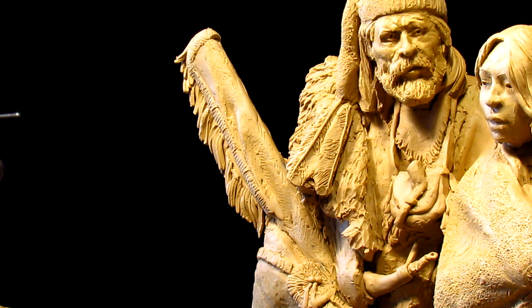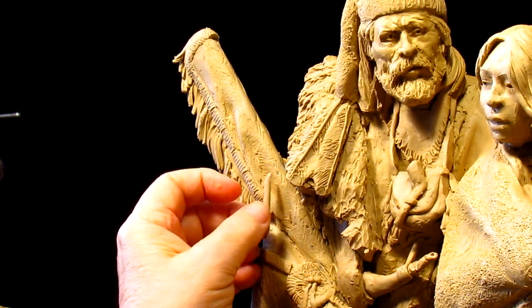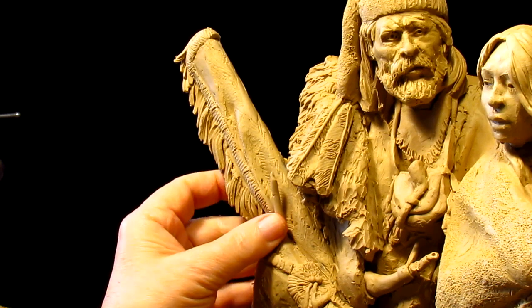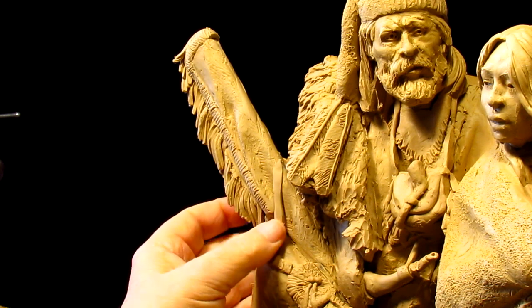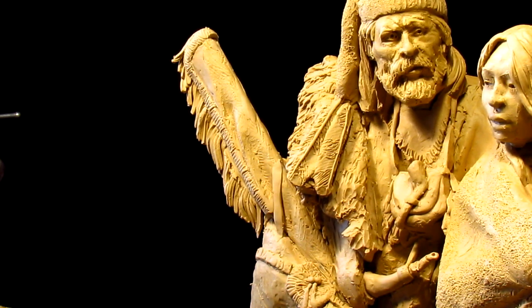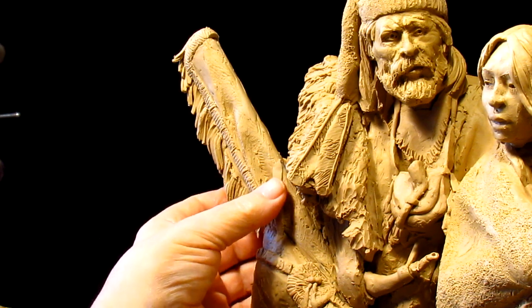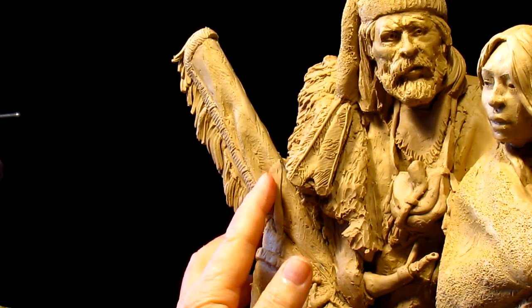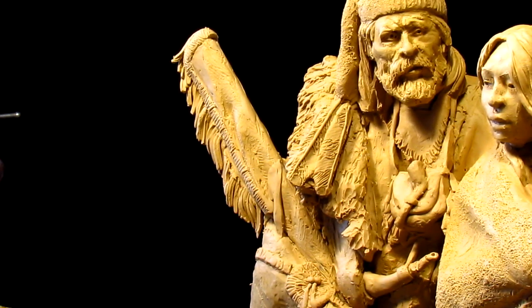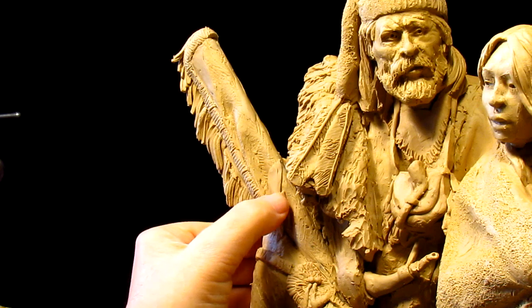It would have been brain tanned leather, but it would have been smoked to give it a waterproofing. When teepees were made out of buffalo hides, they would burn fires inside the teepee, of course, for warmth, but the area up around the top of the teepee would get dark and black because that's where all the smoke was going.